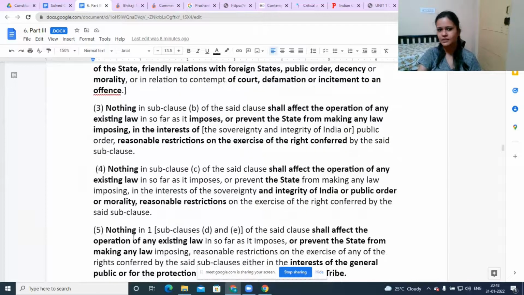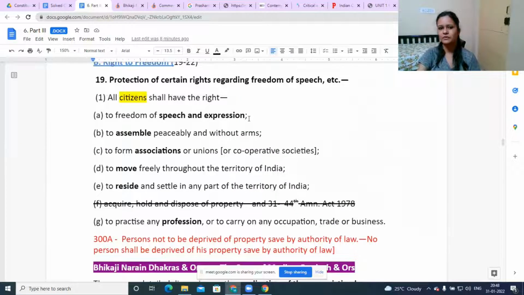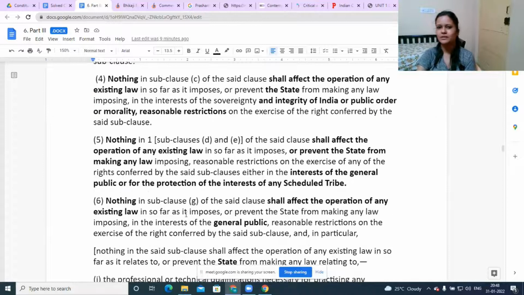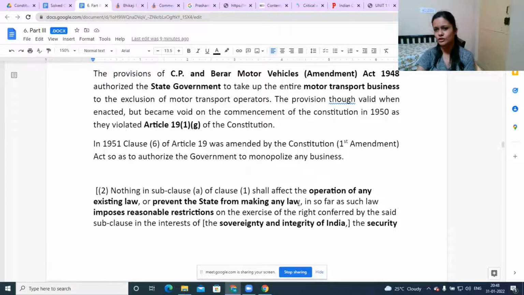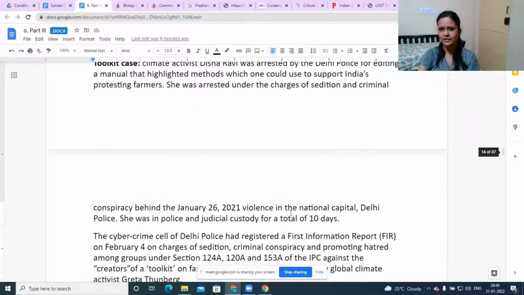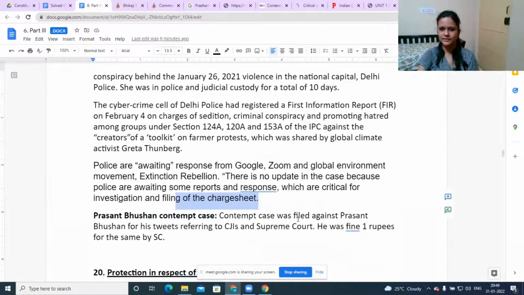These are again examples of how a person tries to use freedom of speech and expression, and how cases are then filed. Sometimes this part has been misused, because it is said that this is subject to reasonable restrictions, but sometimes these restrictions might not be reasonable. So you can give some cases and situations that keep happening. You can refer to those as well, that in so and so case, this person tried to enjoy his freedom of speech and expression, but in turn this case was filed or an FIR was registered.